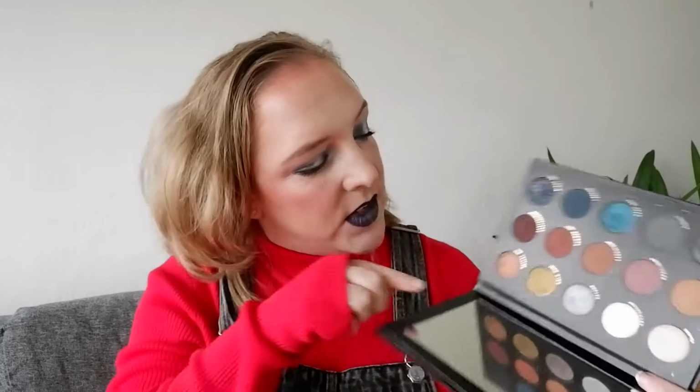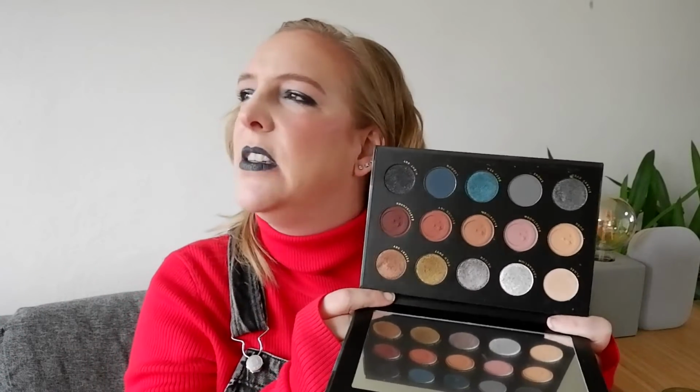And this palette, when I was looking for shades that I could feature in this video, I now figured out has all the metallic shades you could want. It has a pewter kind of shade, charcoal pewter-ish. It has a really nice actual silver. It has something that's more like a tarnished silver, well, I wouldn't call it platinum. It's not bright enough for it to be platinum. But then it does have a really nice gold, and it even has a bronzy shade. But we're talking about the gold in this.